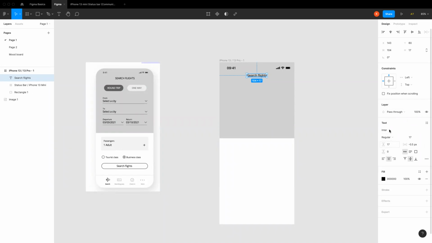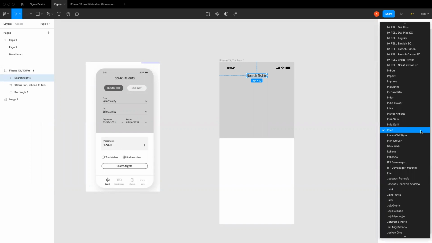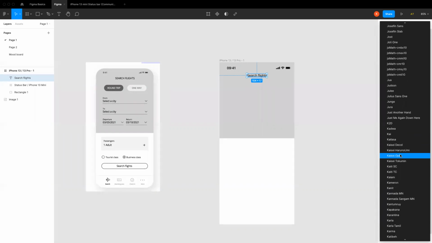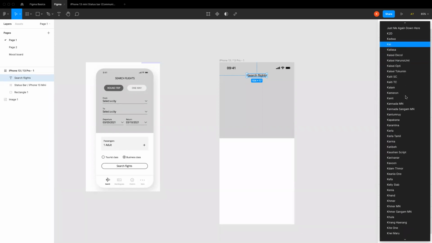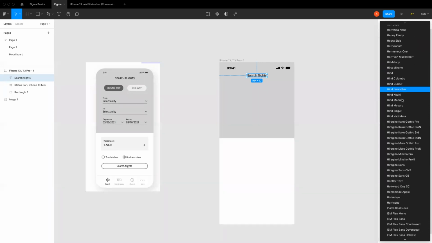your text. So here I'm using Inter. I don't know the type of font that they have here, but you can select multiple fonts. You have tons of fonts that come by default in Figma. And even if you don't have the font you want to use in Figma, you can install it and it's going to work. When you install that font on your system, shut down Figma and restart it, you see that font loaded here. Because I've seen people have issues with, oh, I can't see the font I want to work with here. Just go and install it. And so I can use any font I want to. So I'm just going to stick with the Inter that's here.